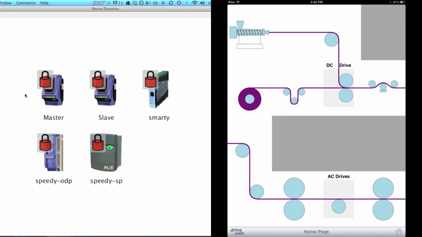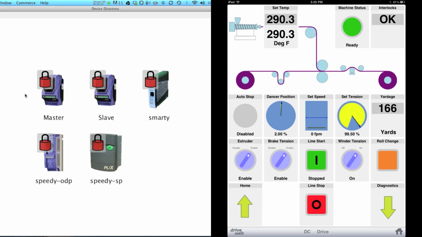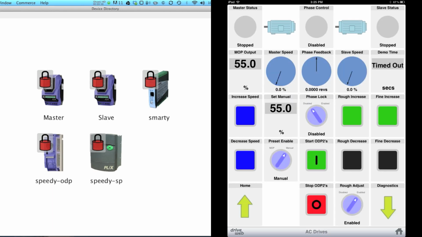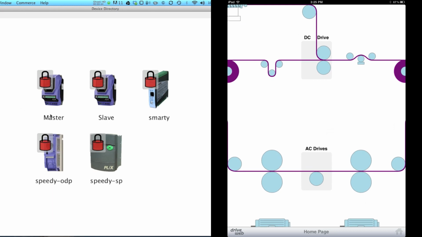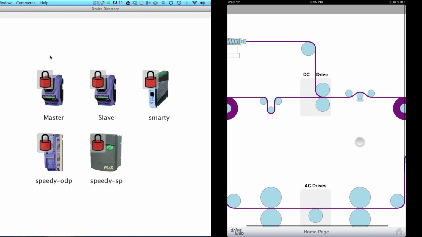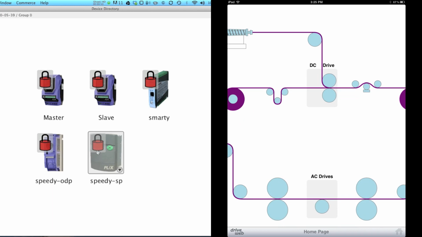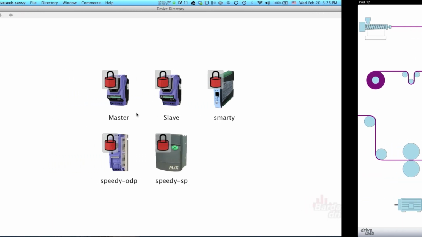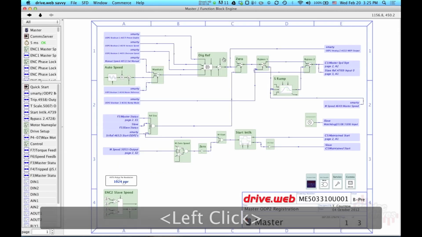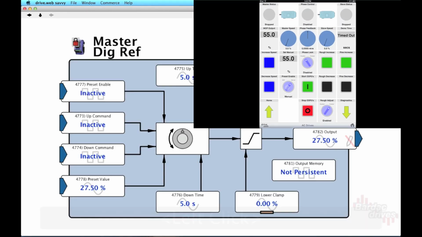up this screen. And if we click on the devices, then we can go in and see the Savvy Panel configuration. This configuration is stored in these devices. So the AC side is stored in these master and slaves, and the DC side is stored in this PLX. So let's go ahead and click on the AC side, and let's click on the master and see how that affects each other. If I look at the MOP and I increase speed or decrease speed, then it shows on the MOP and on the Savvy Panel the same thing. So we can see ourselves actually interacting with the devices.